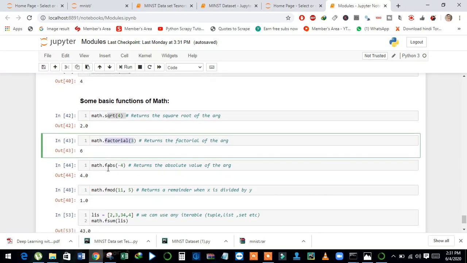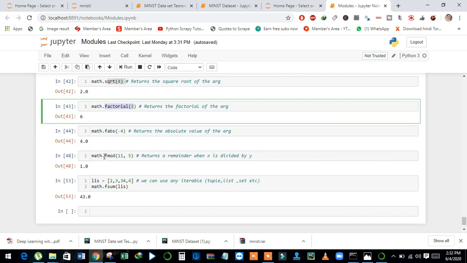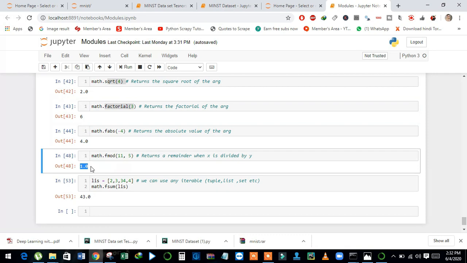And also we have math.fabs, which is the absolute value. We can find the absolute value of any number using math.fabs. And next we have math.fmod, and we can find the remainder of any two numbers. We have 11, 5, and it returns just 1 as the remainder.